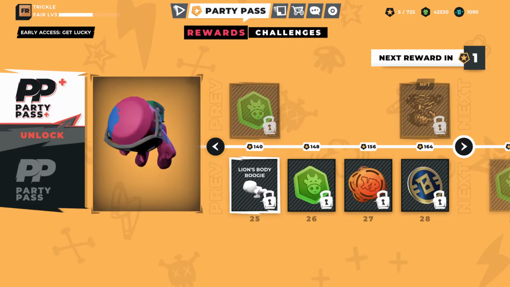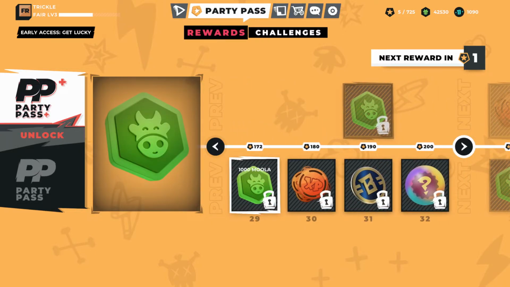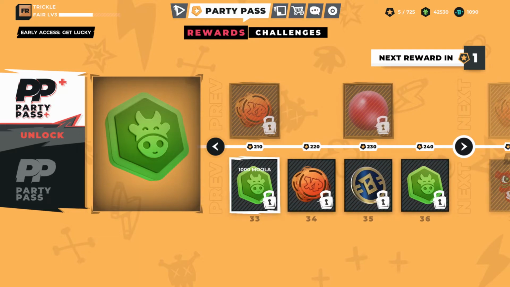If not, you could actually also buy those items if you don't think you can get through the track on your own and you want to take a piece of the action with you.